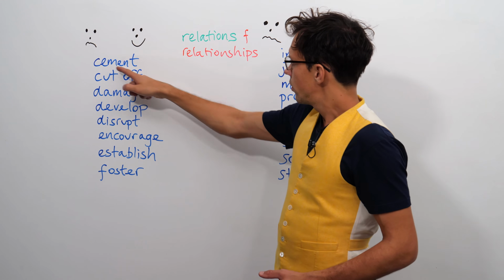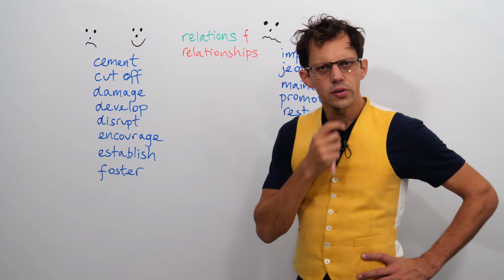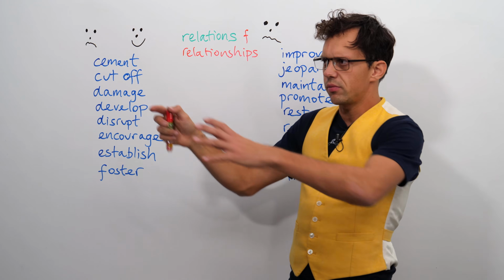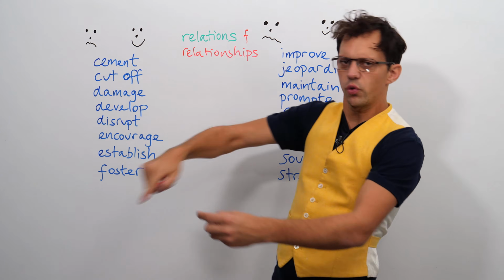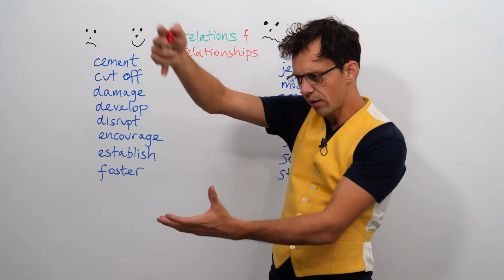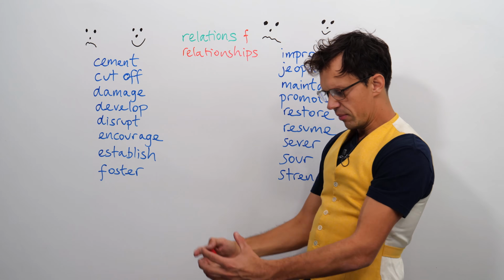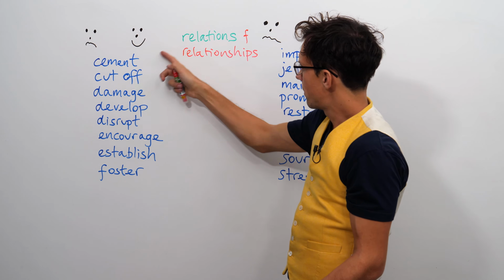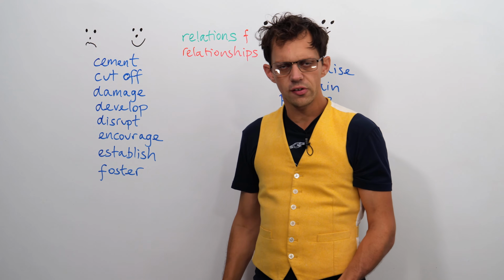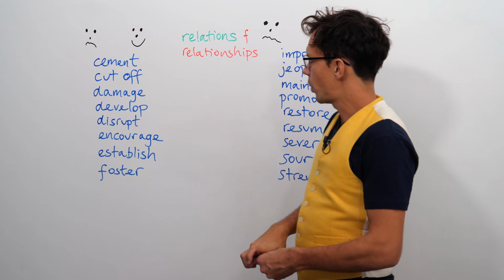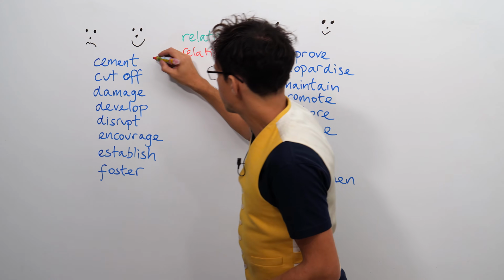Okay, so cement. What is cement? Well, cement is that, you get those trucks and it does all that sort of mixing with that grey, like strong stuff that then comes out and it makes things stick together. So if I'm cementing relations, I'm making them stronger. So this one, we're going to have a smiley face.